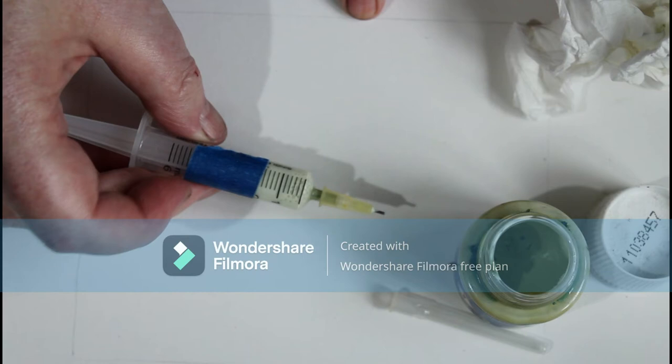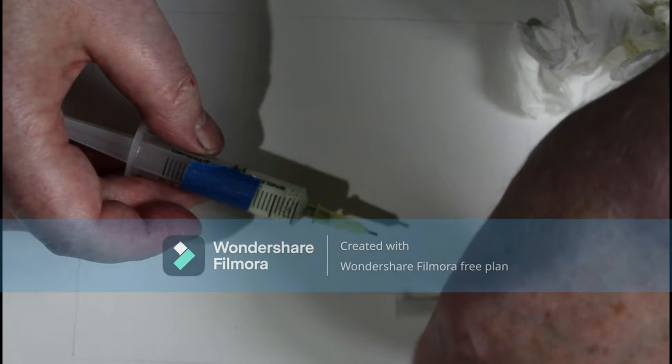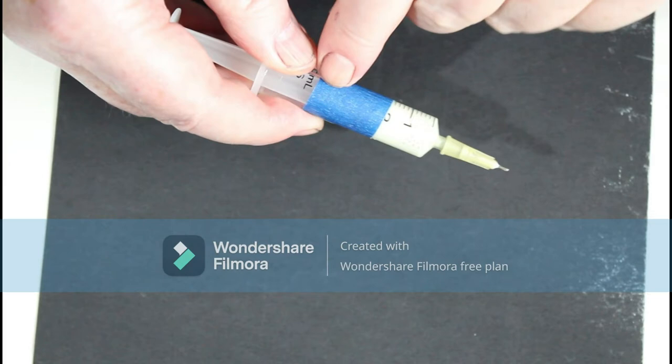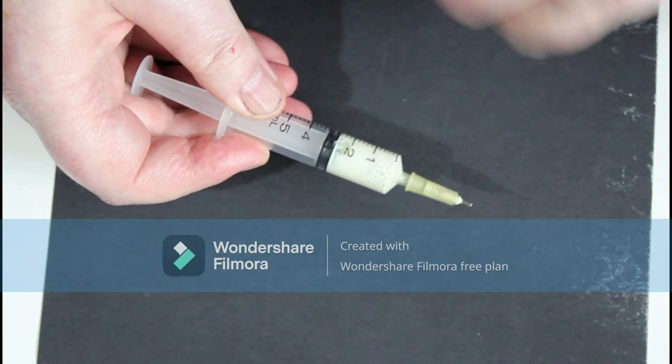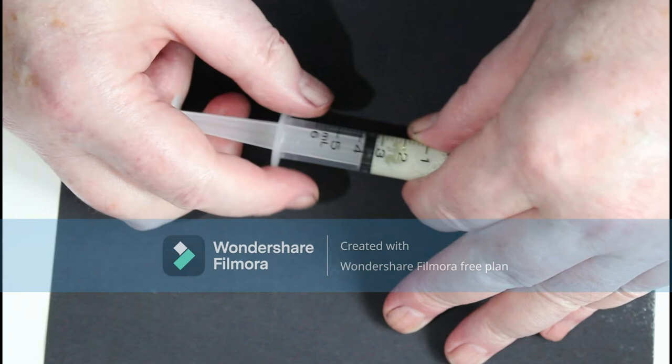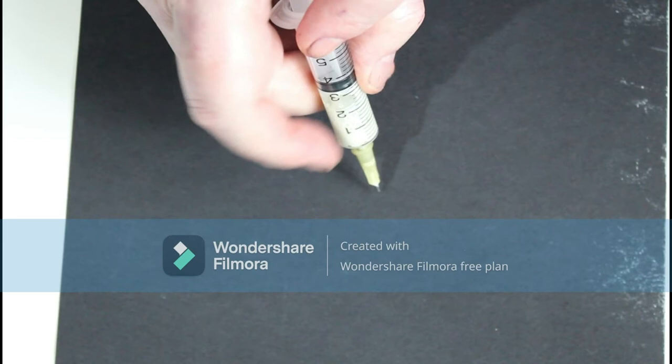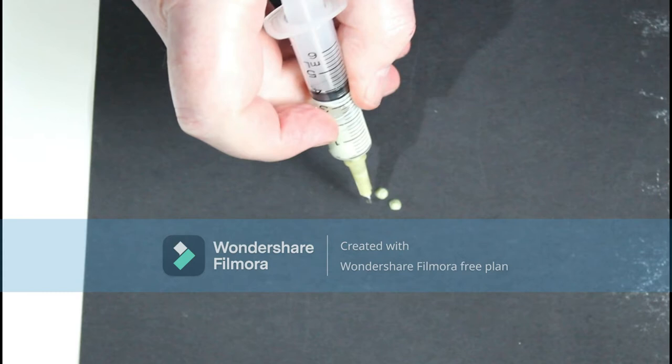So I'll use it on black card initially, so you can see it. Obviously it's used on white paper as well, so make sure you've got the syringe pointing with the numbers upwards, because that's where the hole is for the air. Bring back your plunger past the hole, if it hasn't already done it, which it has, and then cover the hole initially and then let the air flow through it. And if it's not coming through, just cover the hole and push your plunger down, and there it goes. Pull it back slightly and there we have it.